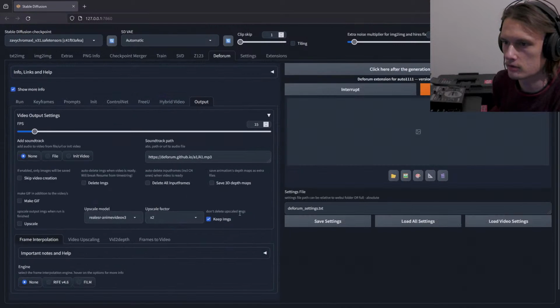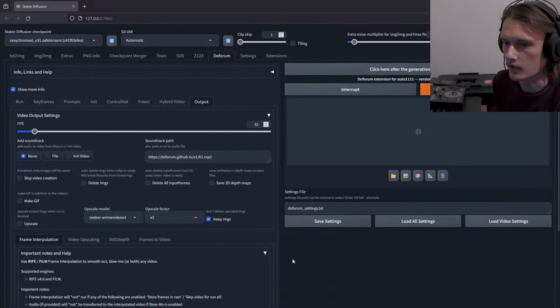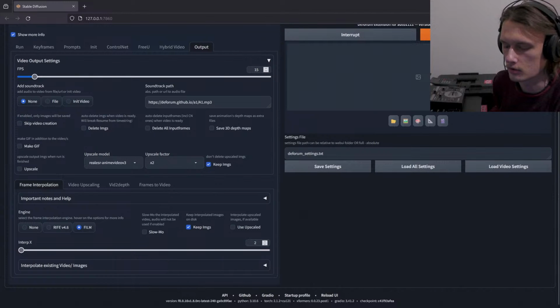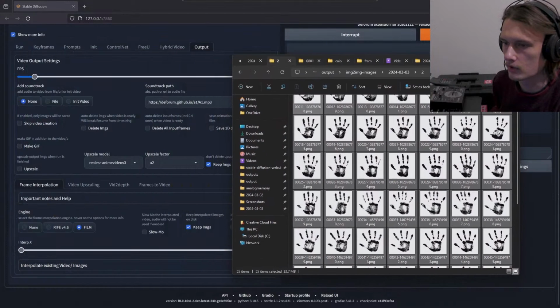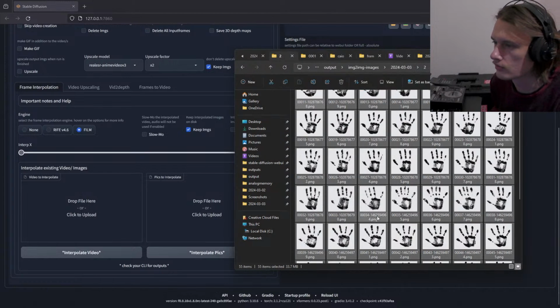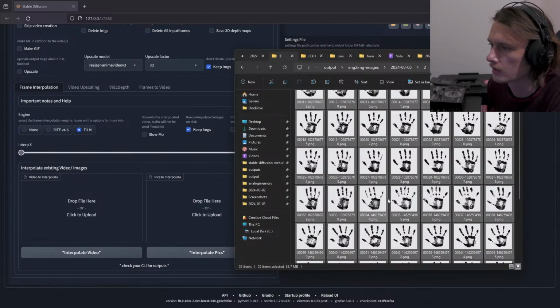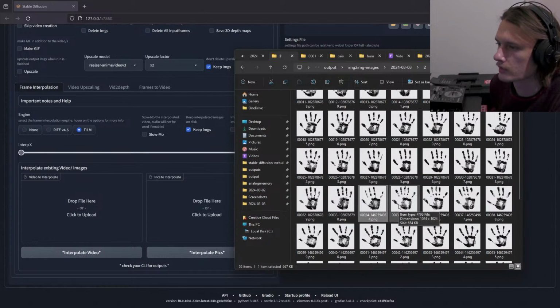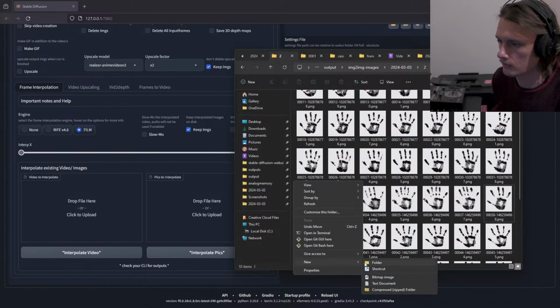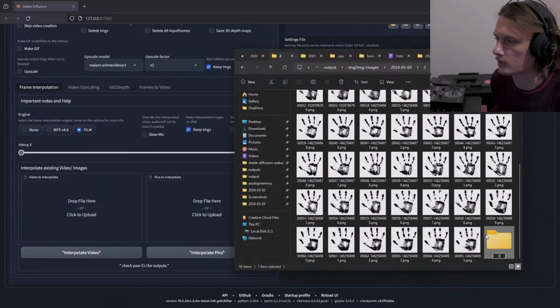The way I would do this, I would go into the Deforum tab in Stable Diffusion, just go straight to Frame Interpolation, first open this drop down, go to Pix to Interpolate. So I need to find the 2 frames that I want to create an in-between frame from. So it's this one and this one. To be safe, I'm just gonna make a folder and copy them into that folder, so that way... Oh, I already lost them.